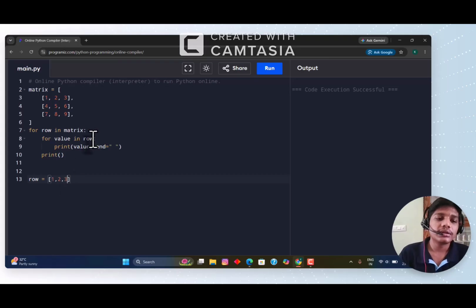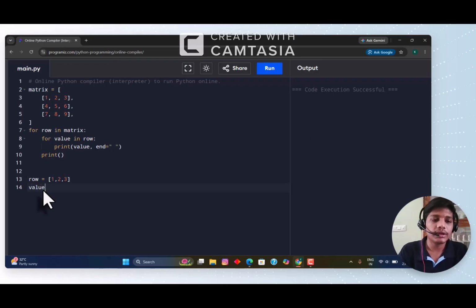So here you keep the value in row. Now you have to say what is the value of value. The first element is 1. So at the starting the value was 1.